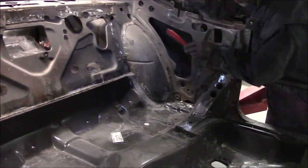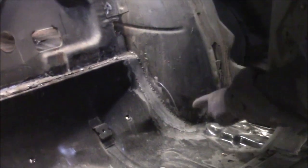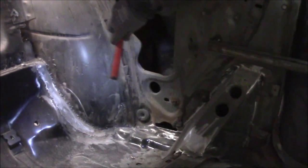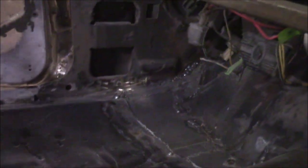Now with the new floor in, they're always a little short on the back wheel wells, so we made new pieces for there and welded them all in. Going down the driver's side you can see the whole floor is in, and at the very front foot area we had to make those pieces too. It's typical that they rust out there and over by the parking brake. The rotted stuff has been cut out and new pieces made — you can even see the grooves match the factory floor.